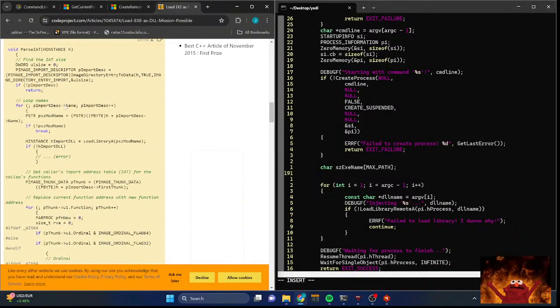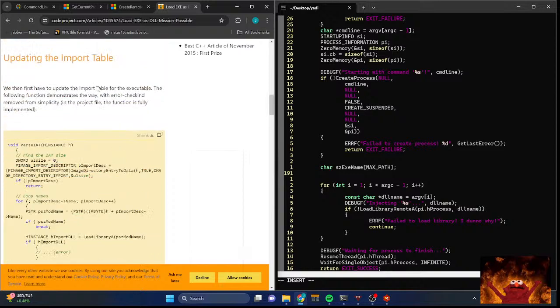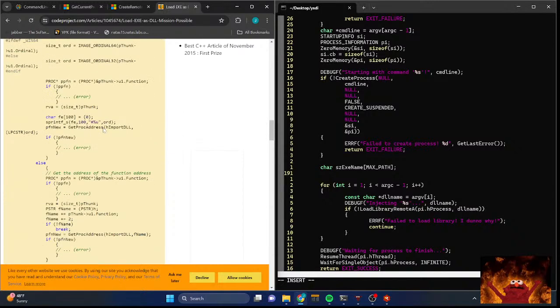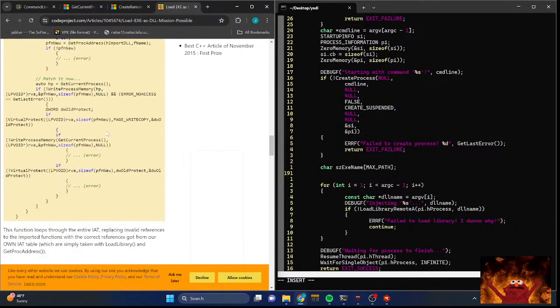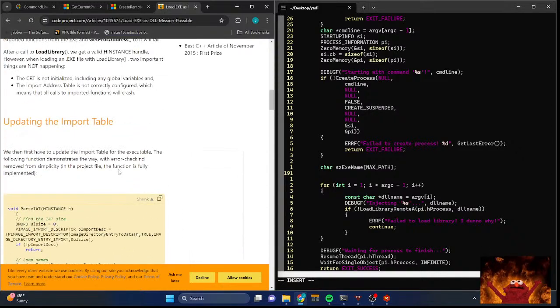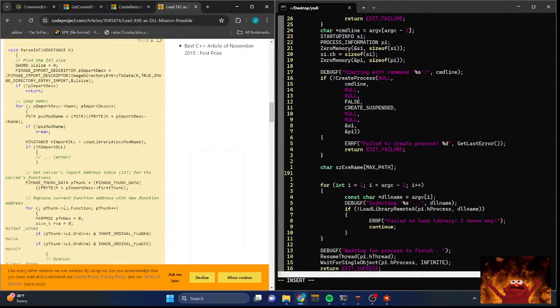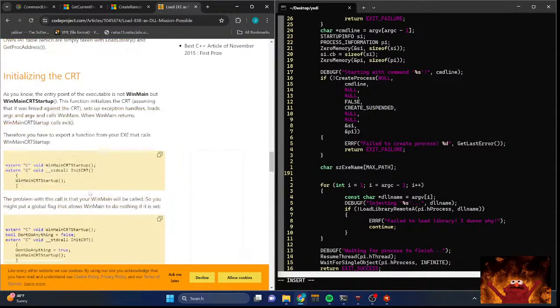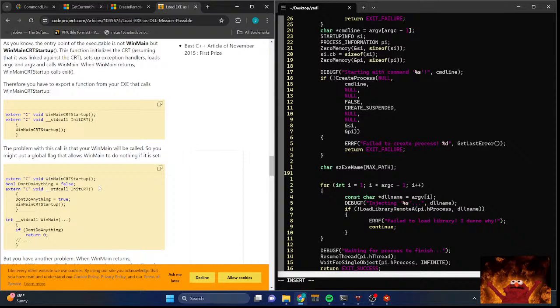I probably won't update the import table for that. I should just be able to stick to using kernel32 functions and then passing them in like a CreateRemoteThread call.